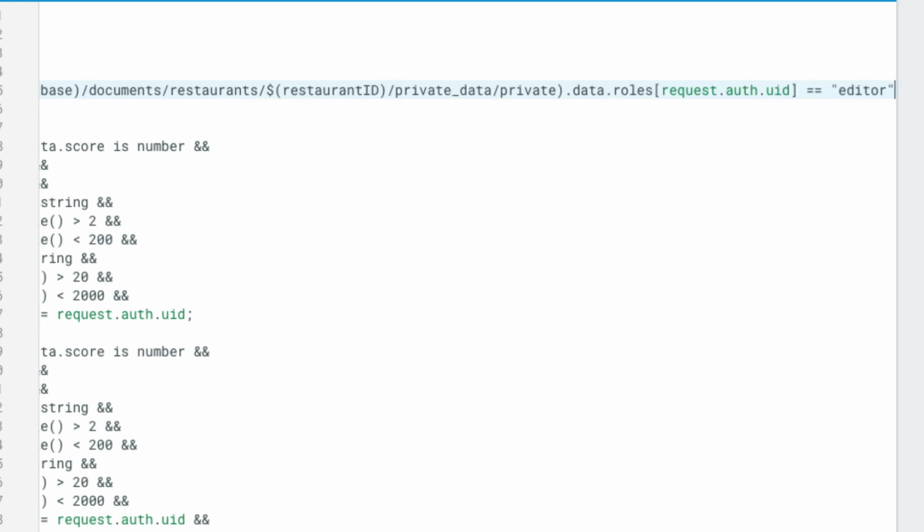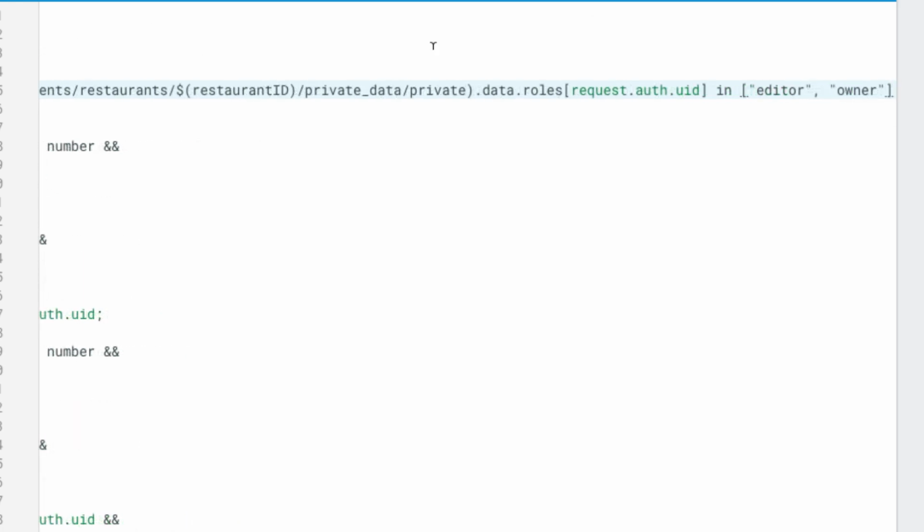Or maybe I could get fancy and change this to give this ability to multiple roles. So while I generally like this current approach where we have a bunch of different documents or collections that might have a bunch of different users with read or write access, sometimes you might have more global level permissions. Like our restaurant app might have a moderator who can edit all reviews, or a super admin who can edit all restaurant info. For those kinds of global permissions, another option you can consider is creating custom auth claims.